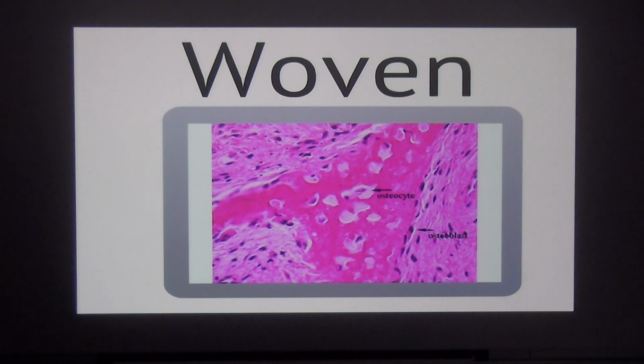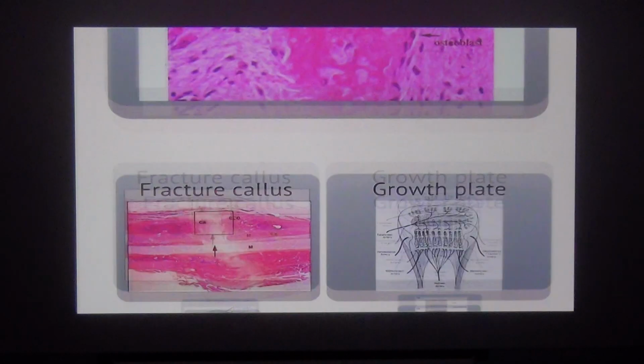Correct. If you align your fibres like this or like this, then it will be strong in certain directions. If it's equally strong in all directions, that's woven bone, which is isotropic. Anisotropic is lamellar bone. But overall, it's very much stronger. By lining up your collagen fibres, it does another thing: it protects you against fatigue cracks propagating through the bone.